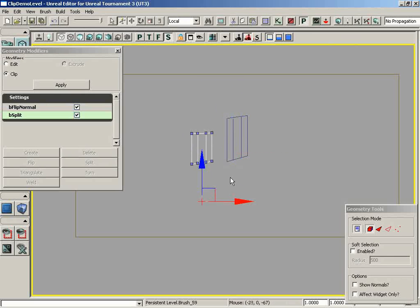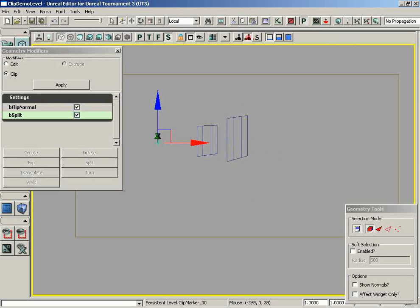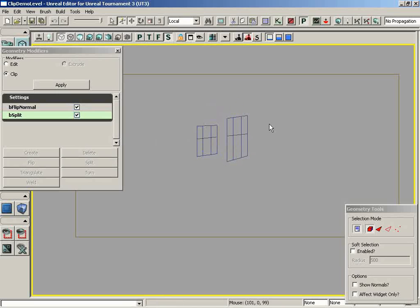We can move them around however we want to, and I'm going to use this to our advantage. So I have two pieces of brush here. I'm going to select them both. Let's hold down Control and I'll right-click over here and right-click over here. We can select both of our pieces of brush at the same time and click Apply. And notice how we can clip through multiple brushes at once just by having them selected, just as a quick demonstration. So that's a look at clipping in terms of two dimensions.